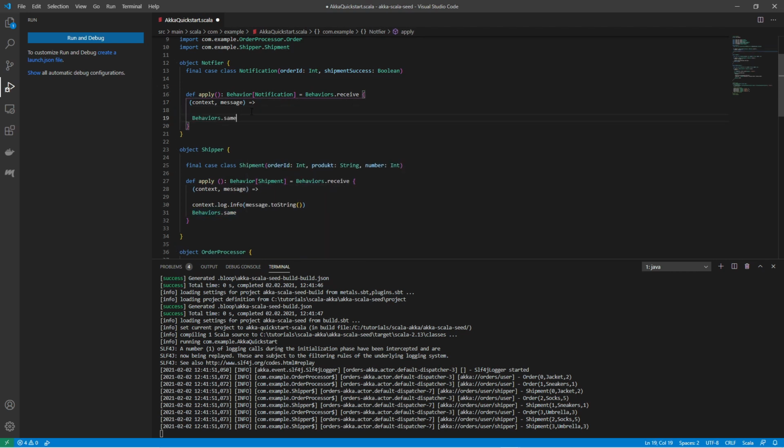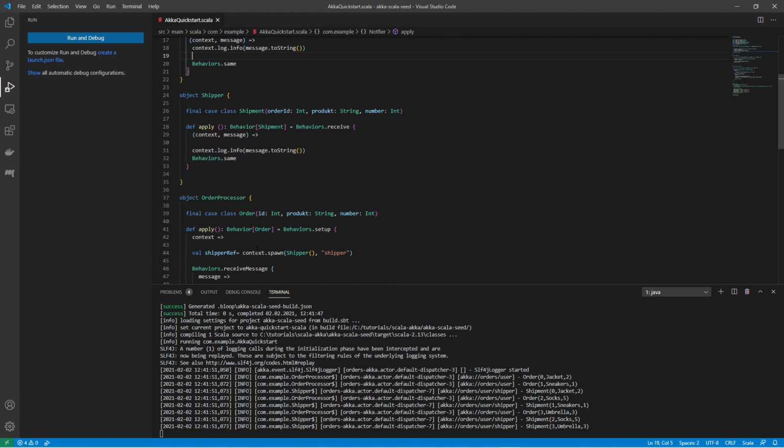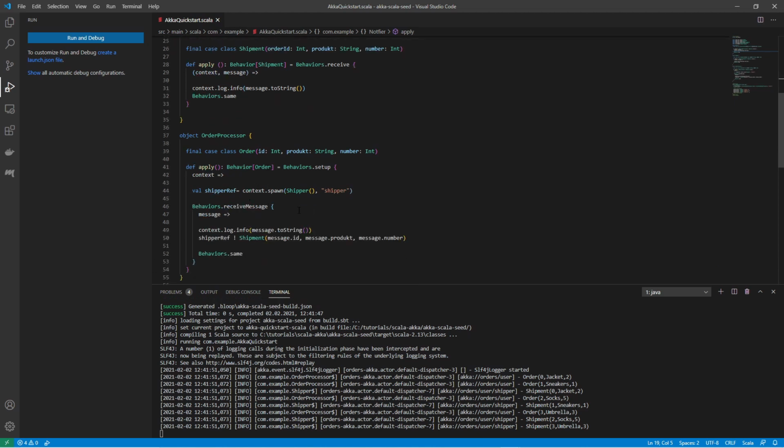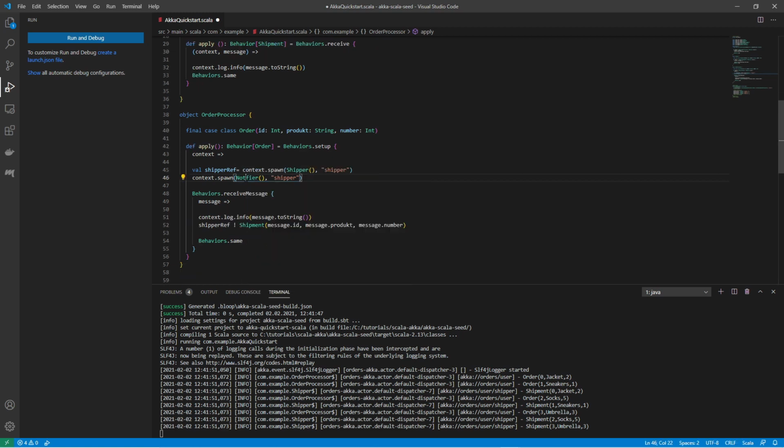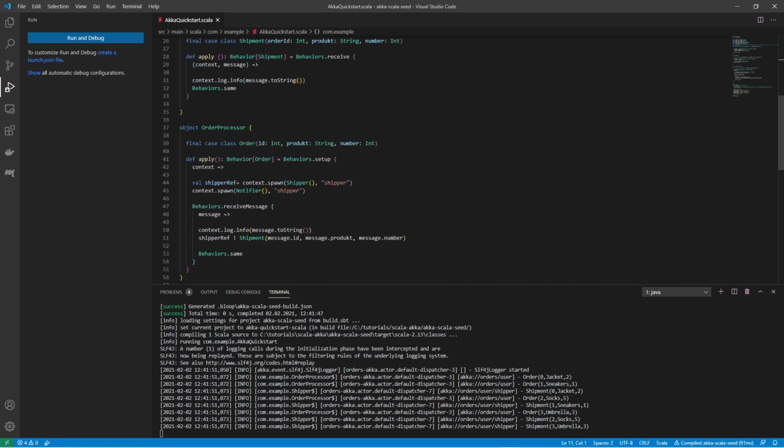Behavior is the same, and the only thing I want to do is print out the message. And we can do the notification a little bit differently. Let's say our order processor spawns the notifier. I made a mistake, notifier. And I name it notifier.